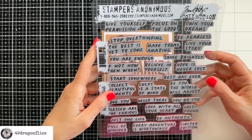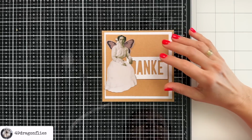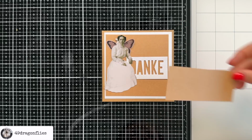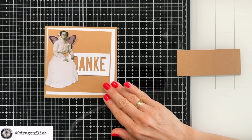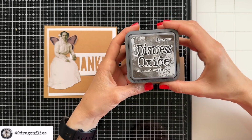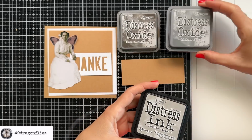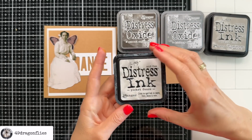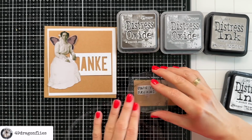So I will choose a few of these, but I'm not sure yet which color will work best. I want something that's legible, but I don't want it in my face too much. So I have a scrap of the same cardstock so that we can try out some alternatives. So I chose Ground Espresso. So these are all options. Hickory Smoke, Pumice Stone, and Picket Fence. So I'll try each of these colors and then we'll see which one we like best.